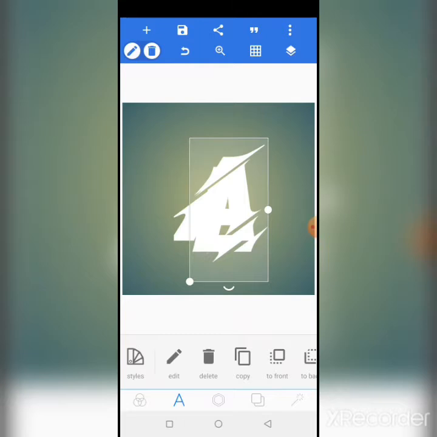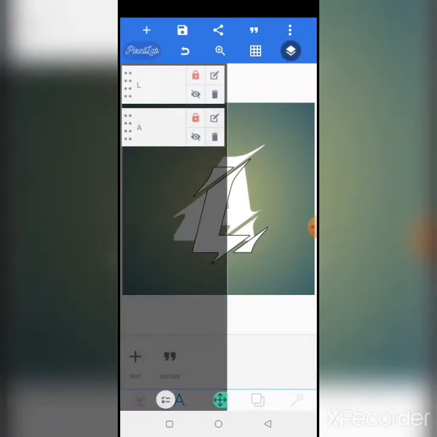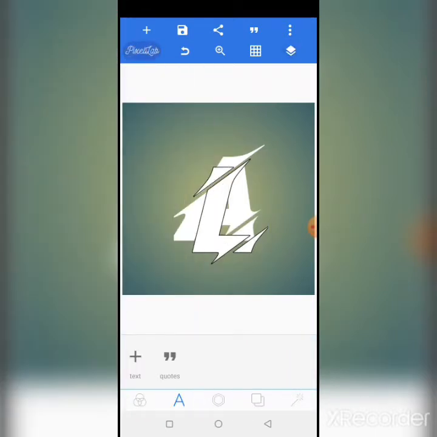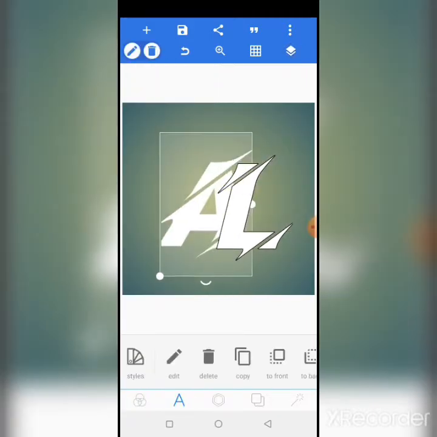Then let me add stroke to the L. Stroke. I just unlock them so I can work on it separately.